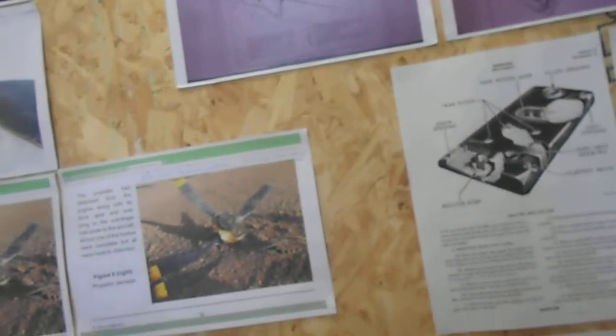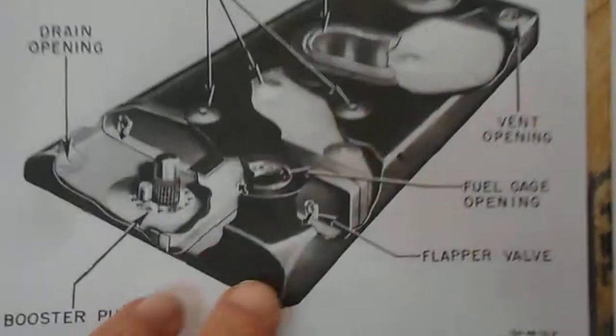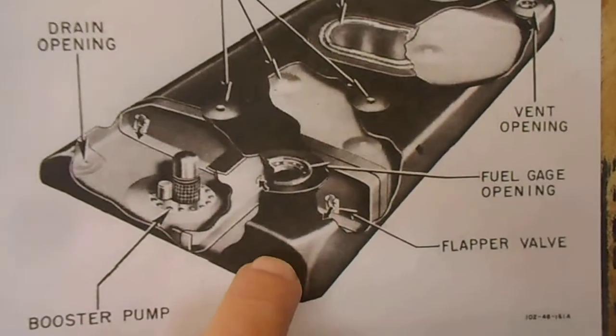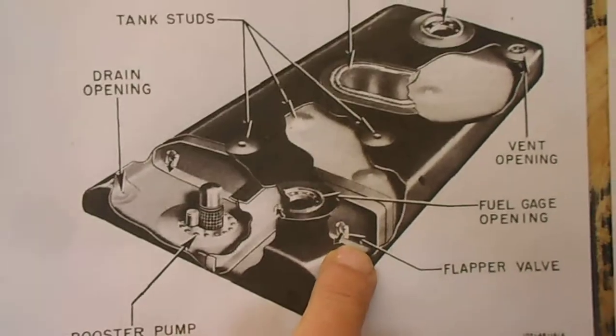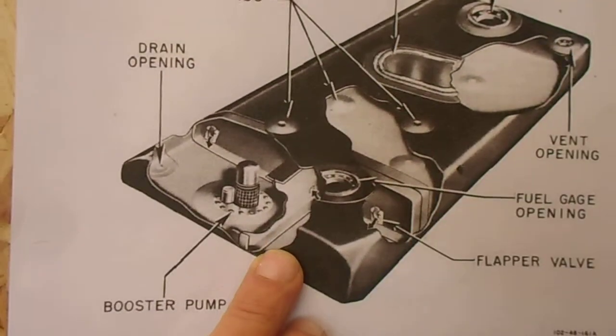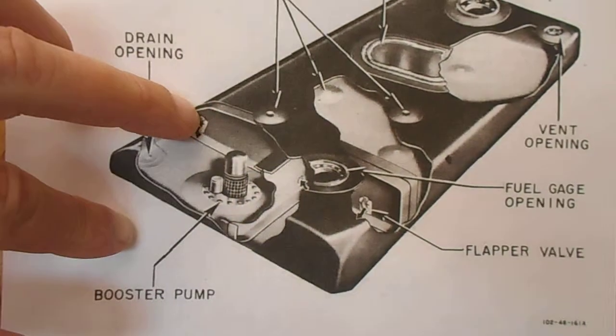Now, as I've just demonstrated to you, about 2.8 feet of that fuel tank is missing. This is the Mustang fuel tank. This is the inboard section here. You've got a rib here, you've got a flapper valve here, which allows the fuel to flow one way, which would be this way. Now that whole section has been torn away.